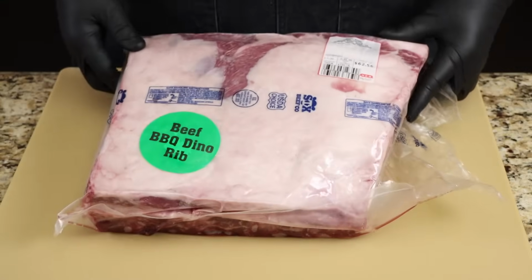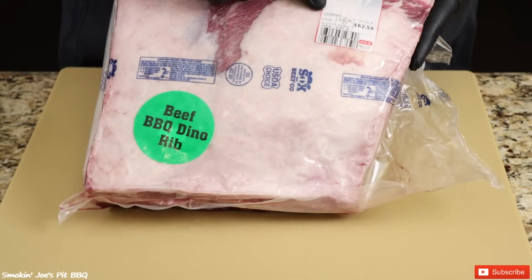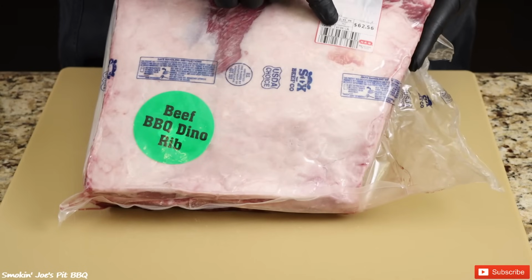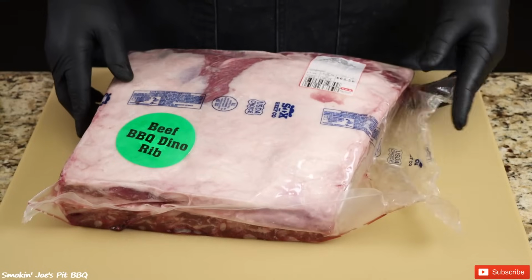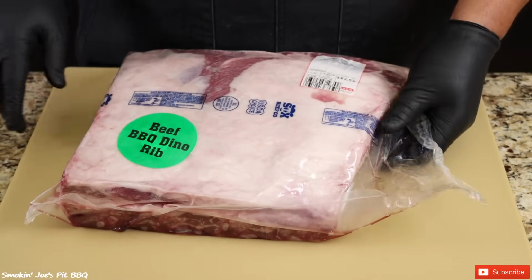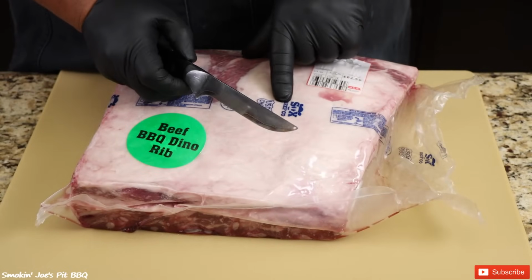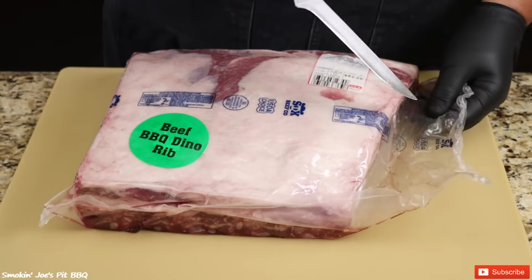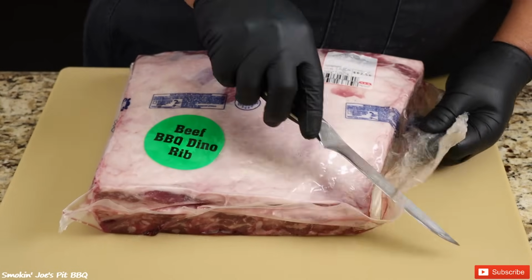All right, let's get started on these Dino beef ribs. Check out this monster rack. This rack actually weighs about 8 pounds, and I paid $7.99 a pound at HEB a couple of weeks ago when I went to pick up my Bison smoker out there in Forney, Texas. And these are USDA choice from a company called STX Beef Company. Never heard of them before, but I guess that's who HEB buys their beef from.